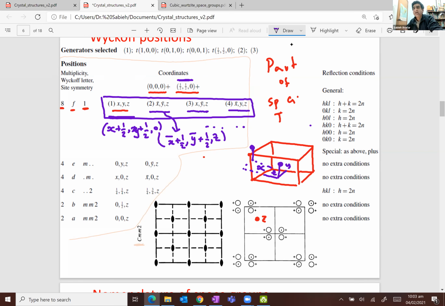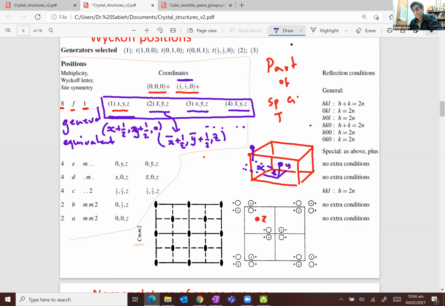If I place an atom in an arbitrary location x, y, z, then I must have the same atom with the same chemical identity placed at these 8 locations. So a general position x, y, z necessitates that if this structure belongs to this particular space group, it must have the same atom, the same chemical identity, placed at 7 other points inside this particular unit cell. So this is the general position, the general equivalent positions of atoms inside this unit cell. And we say that the Wyckoff position is 8F.